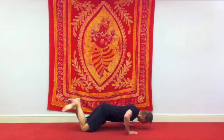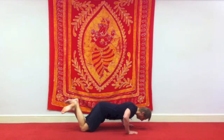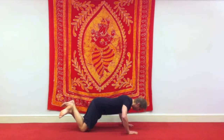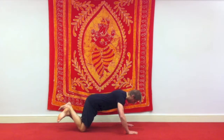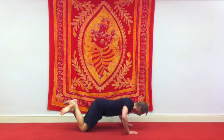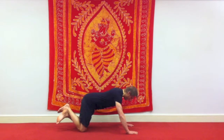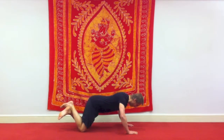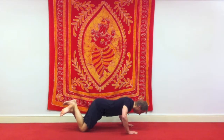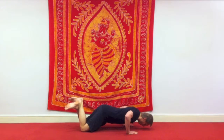Nice breathing, if you can go deeper, little pause. Slow on the return. Go right down again, or it can be a partial range. Feel out your body. My muscles are beginning to shake a bit. I'm feeling this. This is great. I'm going to go for another one a bit deeper. I'm going to stop talking for a moment to focus.